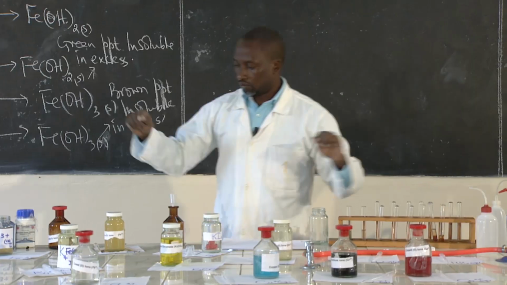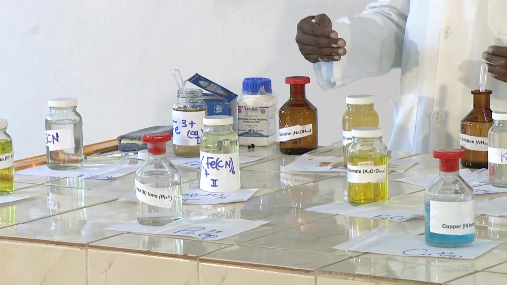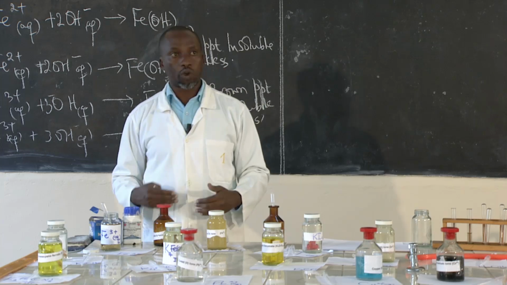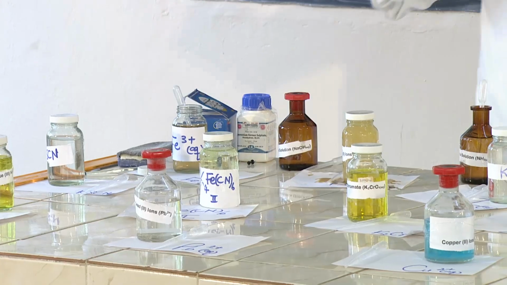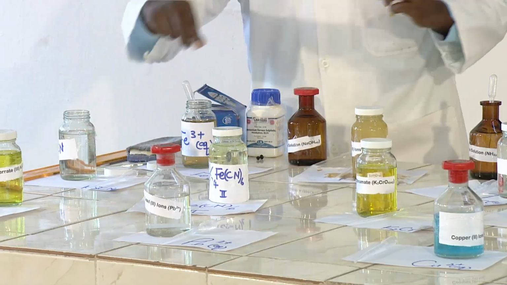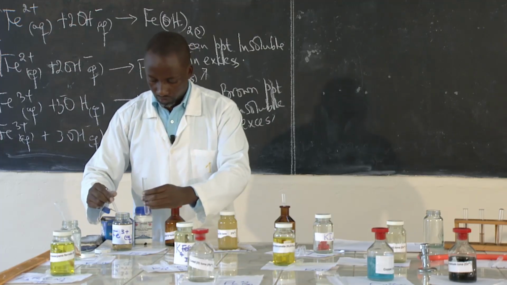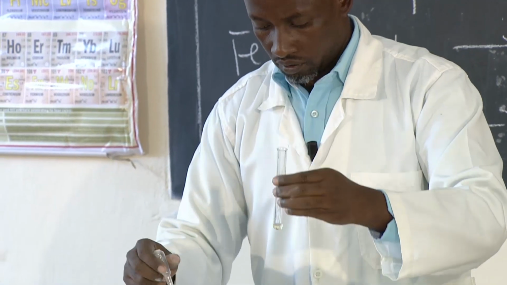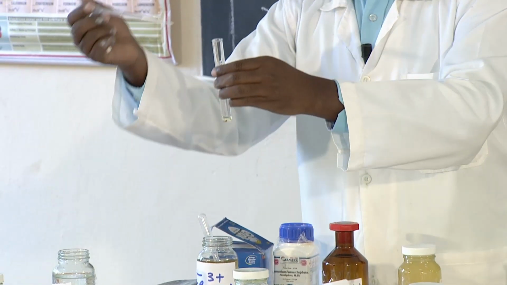So we'll proceed looking at these solutions with potassium hexacyanoferrate. The tests I've finished are called preliminary tests, so we can carry out the confirmatory tests. So with the iron 3, I'll just look at the effect of potassium thiocyanide with iron 3. That's iron 3, a few drops. Then we can add potassium thiocyanide.